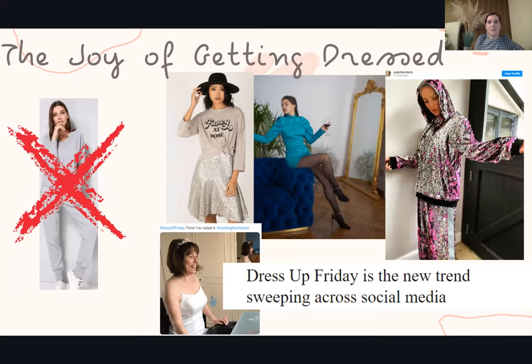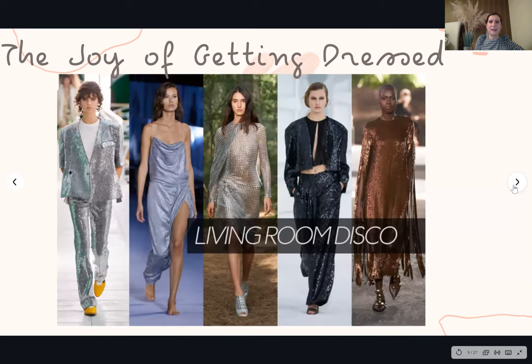Celebrating the joy of getting dressed — no more joggers! Let's have opportunities to get dressed in more special ways for at-home life. There are lots of sequins and sparkles that are just fun and joyful. You probably saw all over social media last year the hashtag #DressUpFriday — it was very big and sparked off a whole fashion trend, a celebration of getting those clothes on and having a reason to get dressed up, because for the last year we really haven't had one.